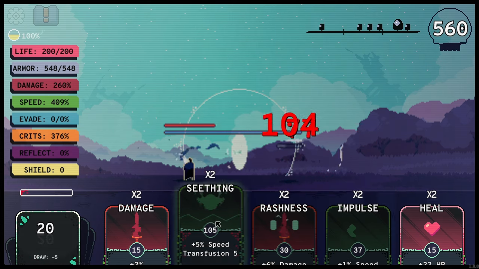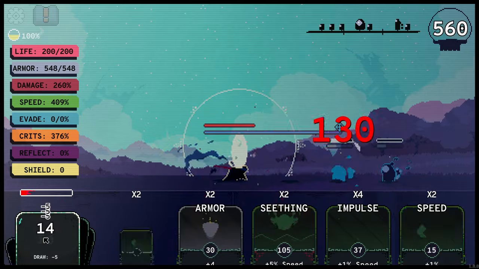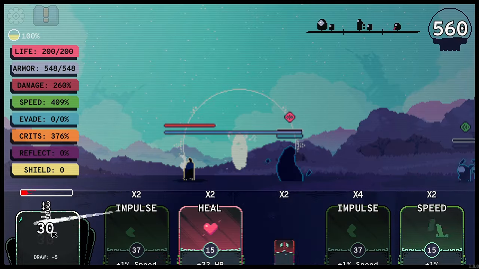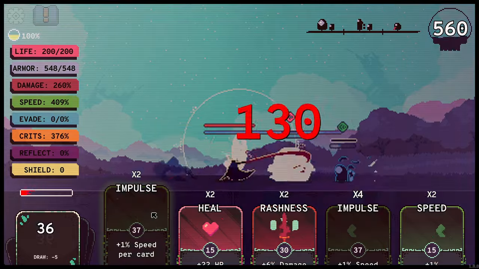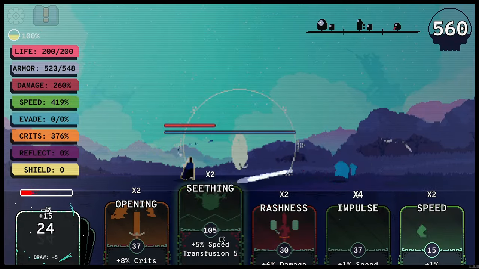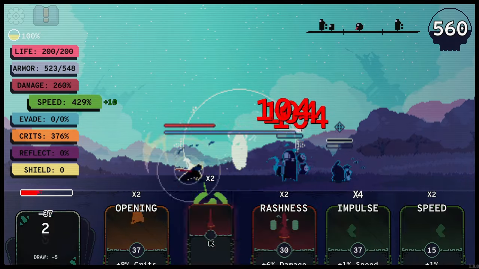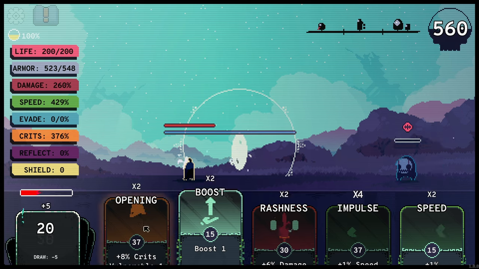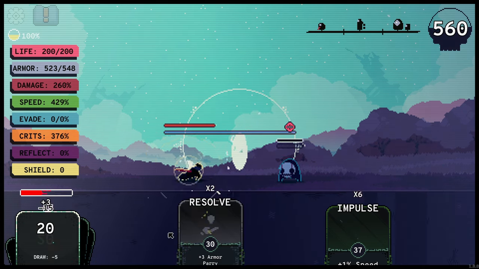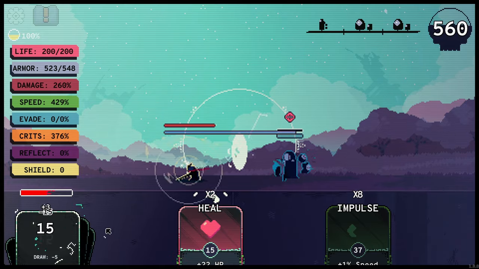Speed per card. I mean, this is pretty useless. Here we go for the boost. Play this. Try to find another boost. I found another speed per card, right? Yep, here it is. Let's play this. Throw these out. I guess one at a time would be better. Whoop, here we go. Another one. Throw this out. Another boost. Throw these out. Get the boost going. Throw this out. Up another boost. Here you go.